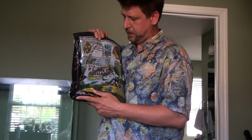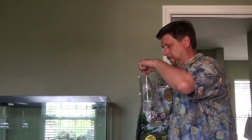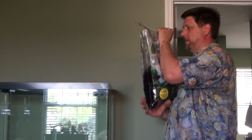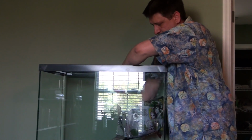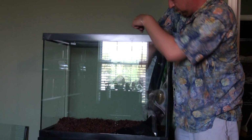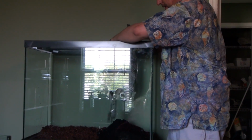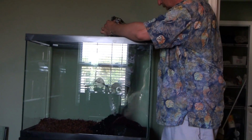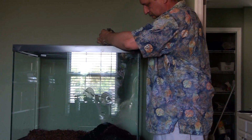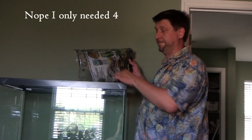Eco-Complete comes with bacteria, and it comes wet, so you don't have to rinse it at all. And that's what I'll be adding next. Alright, I got this bag open, and I'm going to put it in. I'm just going to add the liquid and all. Whew, that's kind of an odd smell to it. Only five more bags.